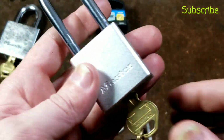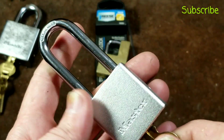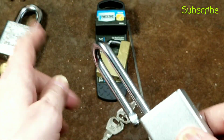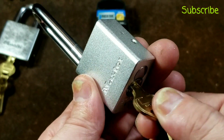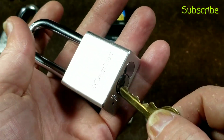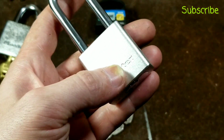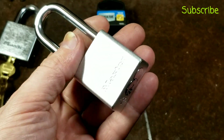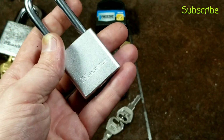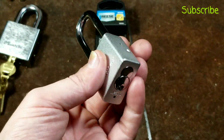For physical security or anything, you could even get this little tiny aluminum one, this little 570. It's key retaining, so the locking cam doesn't have a gap. The core and the cam are physically locked together, so you're actually forcing it locked. There's no spring tension, but for the cam to turn, the lock core has to turn. And that's what key retaining is. But even this lock would offer more physical security, pick security, all of the above over this Reese lock, and this thing's $6 or $7.